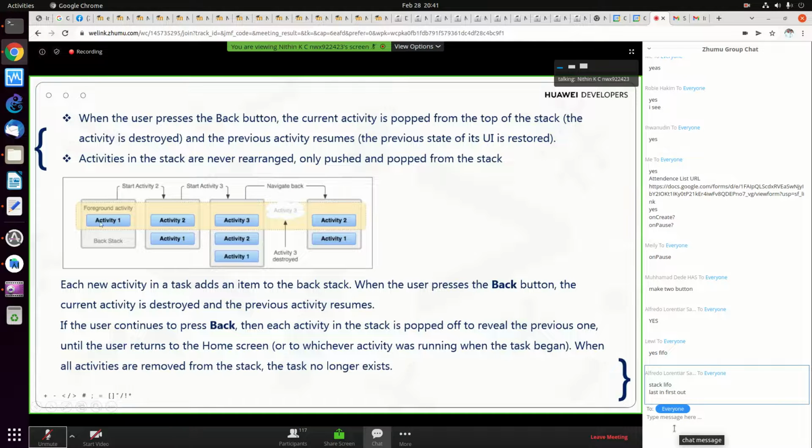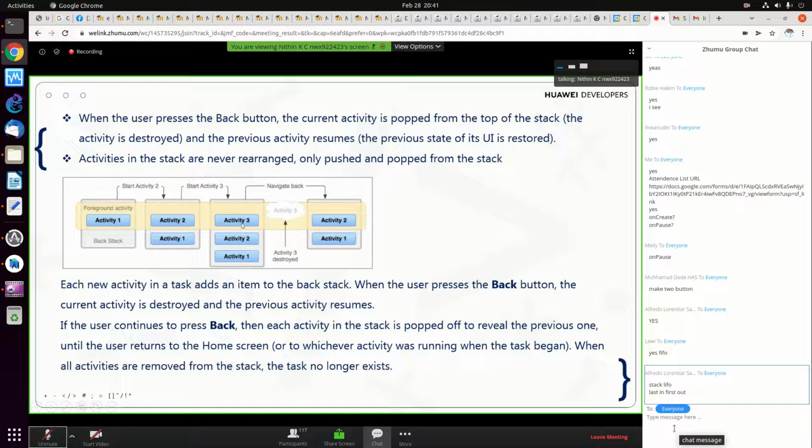First we use one activity, as we discussed in our application. Then we add one button and we call the second activity. See here, activity 2 is at the top of the stack. Again we call activity 3 from activity 2. Then activity 3 reaches the top of the stack. And here we use the back button. Just imagine I am using the back button.